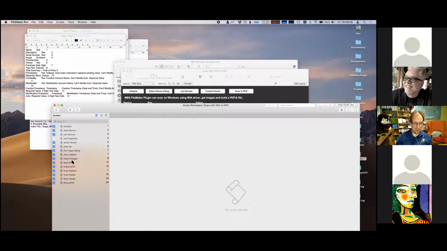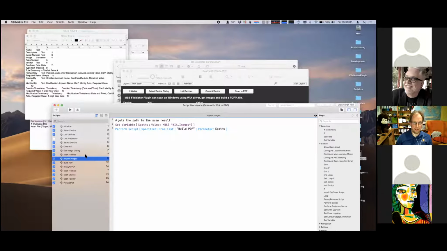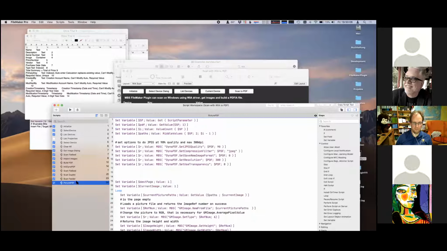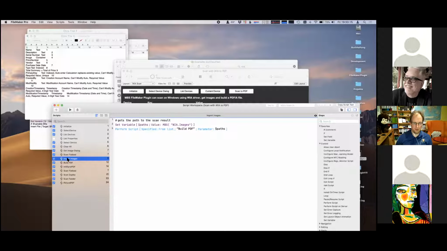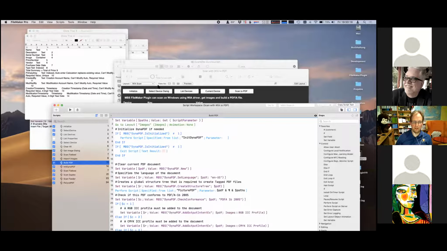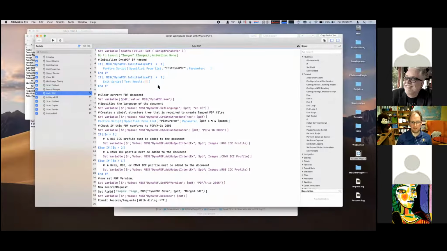And when you scan, you may get the pictures scanned. This is picture. So we scan, we get pictures, we build the PDF. And then you may combine that with our PDF function to actually build a PDF document with all the pages you got from the scanner.